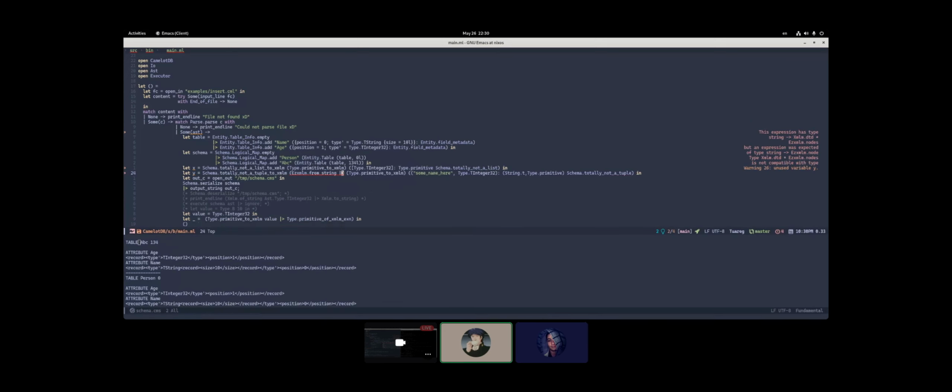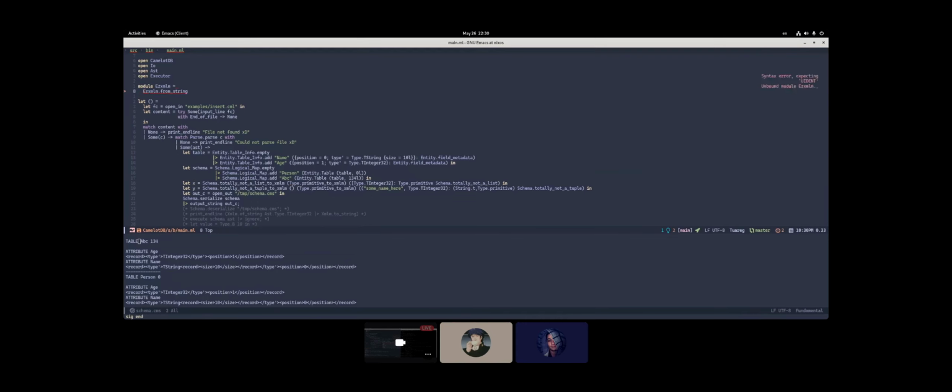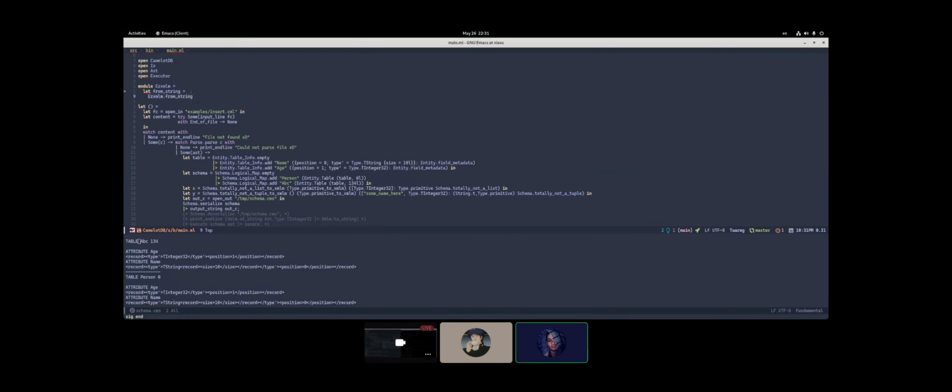Ah, so we need to pipe. Oh, we can pipe. Just do our own. Oh, we can make a module like this, Ezxml, and we do from string, whatever. Oh, we can shadow it. Sure. Yeah, I don't care. I believe you are making it unsafe, but okay. Yeah, who cares?